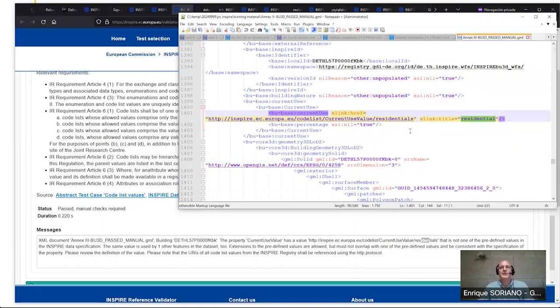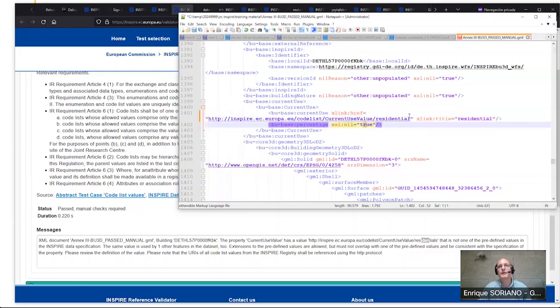This is not a real case, but a potentially real case, because the issue here, you can see, is the value that we are using. It's in plural and should be in singular. So in this case, the error is prompting us that the URIs of the registry comply with it.